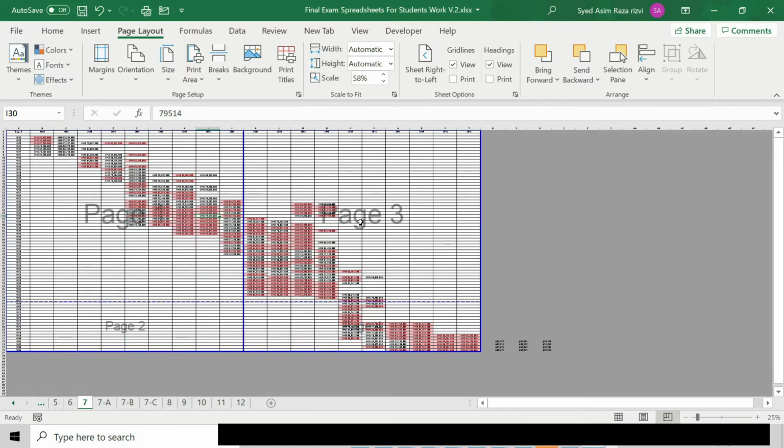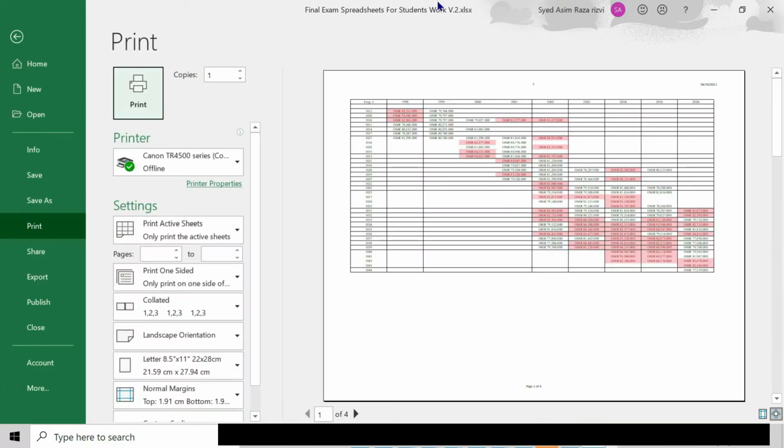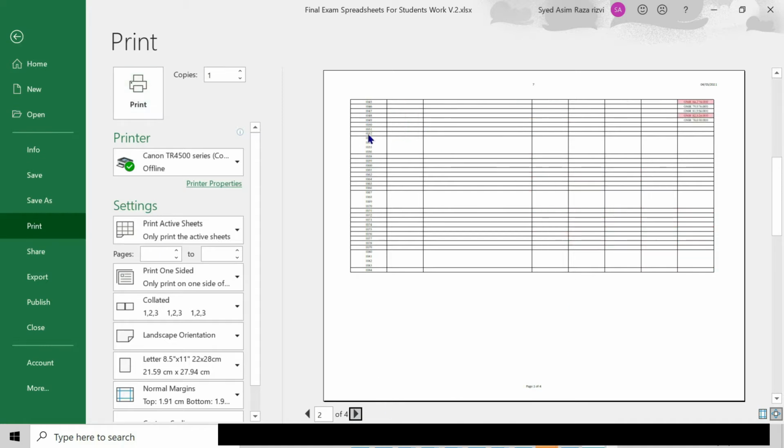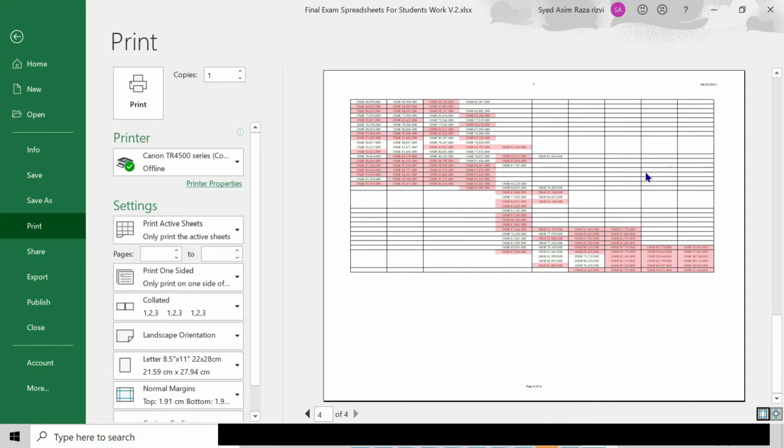So we can have 4 pages, let's say 4 pages. So when you will print on 4 pages, then let's see how it prints out. So this will print, the top heading will print, next one, this is printing, this is printing, and this one is printing.